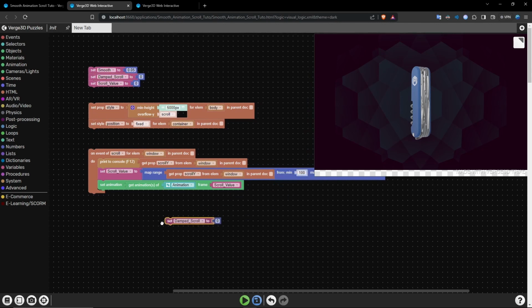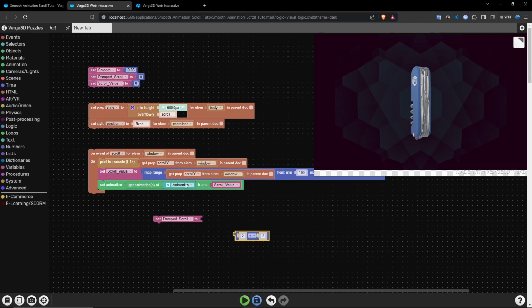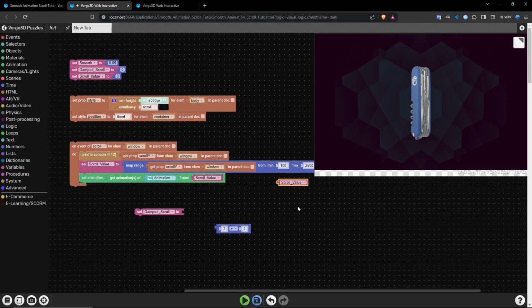Let's create our formula. Copy this. So the damped scroll equals, let's get this, okay, so it's 1 minus the smooth, and we multiply this by the down scroll.